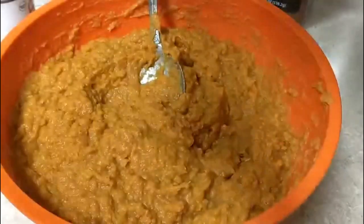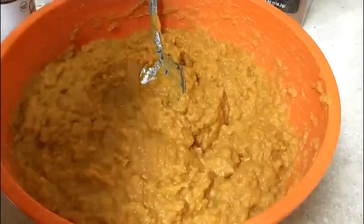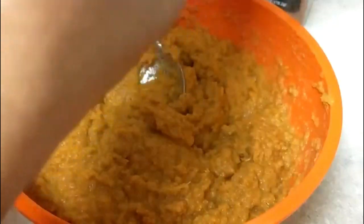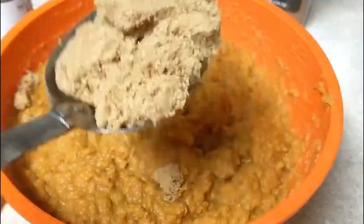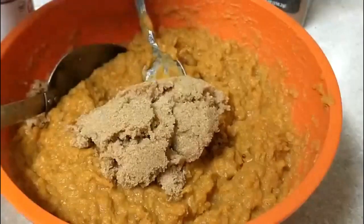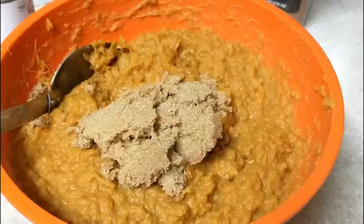Okay, I have light brown sugar. You can use dark brown sugar if you want. So I'm just going to measure out a heaping spoonful of brown sugar. That's all the sugar that I am adding to this pie.